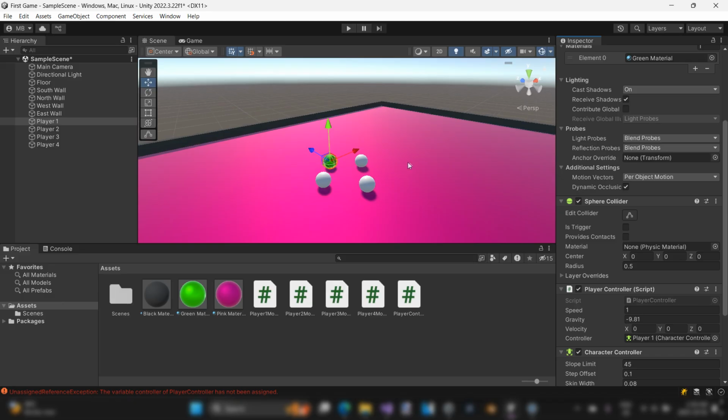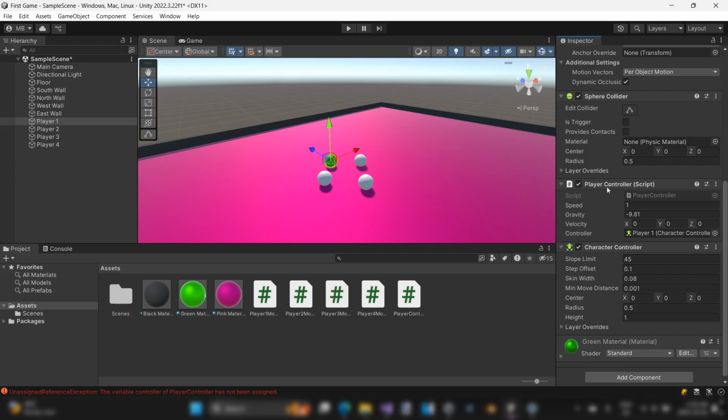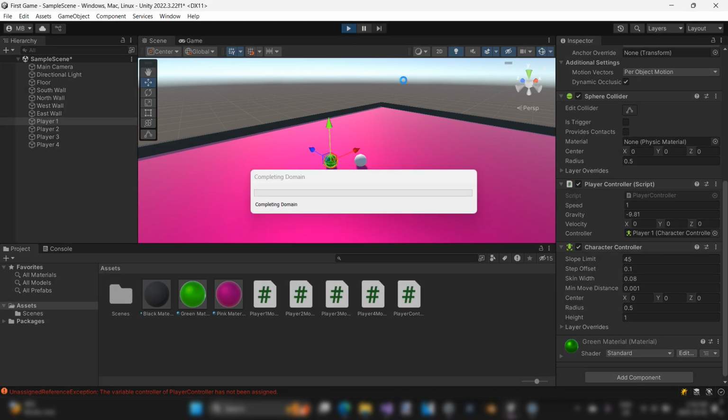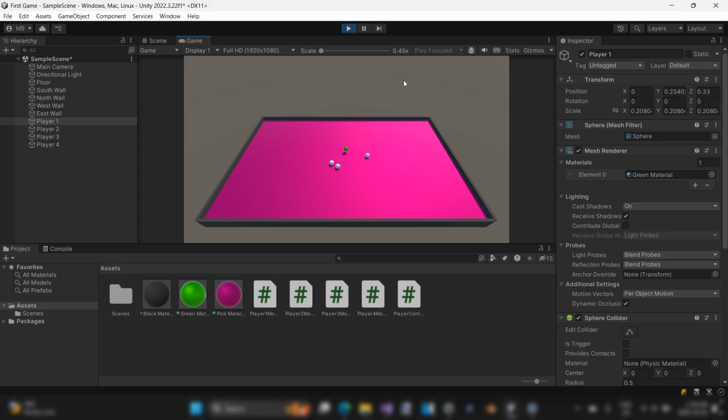So now there's no ambiguity in which controller this script is communicating with. That is really the basis of Unity and that interaction between scripts and game objects. So now my game actually runs, there's no errors. And if I run into these walls, I'm getting stopped.